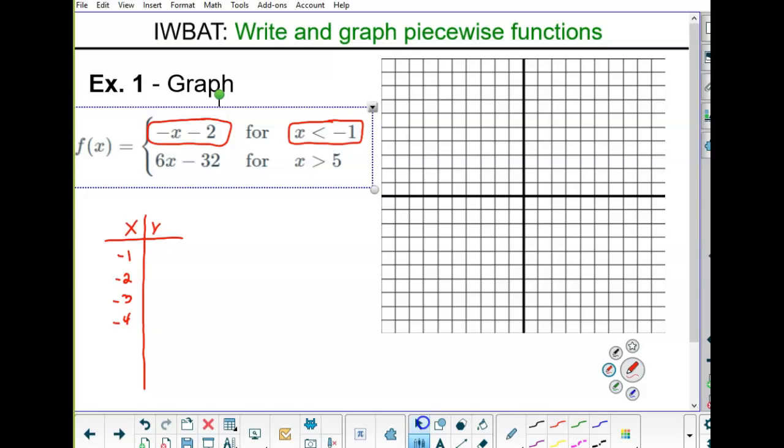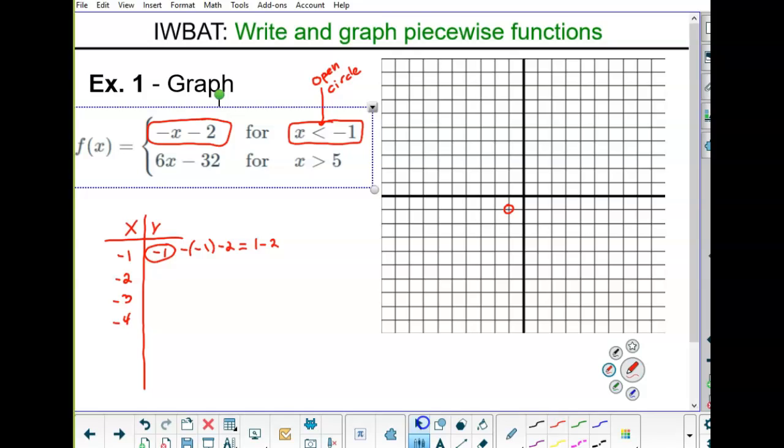The -1 is going to go in for x. I'll get negative of -1 minus 2. Just be careful there. The negative of -1, or opposite of -1, is positive 1 minus 2, which gives me negative 1. All right. Now, if I go to my graph and plot that, if I go over 1, down 1, what am I going to put right there? An open circle. All right? It's an open circle because there is no line saying it's equal to.